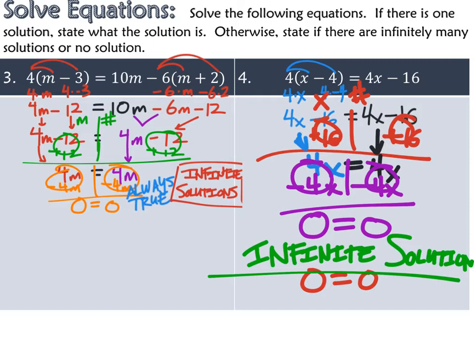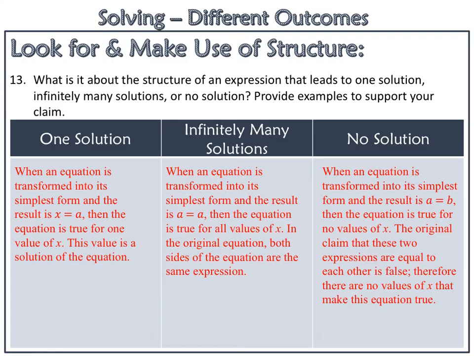Now, if you think about what we saw on number 1, where it was 0 equals not 0. Okay, as soon as you see 0 equals something else, then automatically you would have no solutions. So there's not really too big of a difference between infinite solutions and no solutions. You're going to see the x's cancel out in both situations. It's just in one case you get 0 equals 0, and the other you'll get 0 equals something not 0. So this next slide is telling us how we can tell pretty early on if there's one solution, infinite solutions, or no solutions.